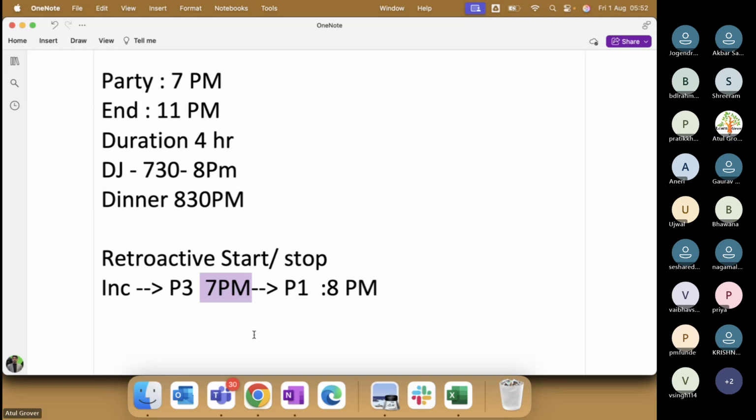No, because I said my time is 5 o'clock. So we will see when this retroactive is to be used, because if the retroactive box is ticked, your SLAs behave in a different manner. Clear, everybody?